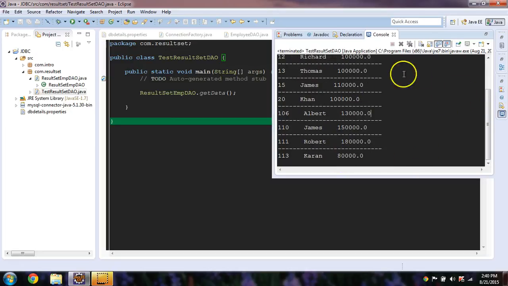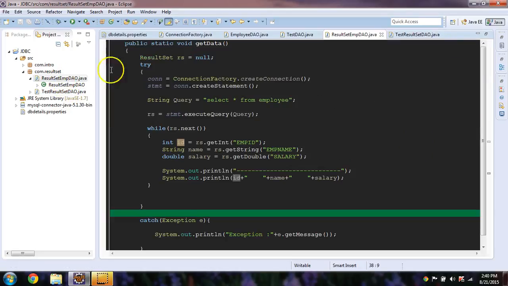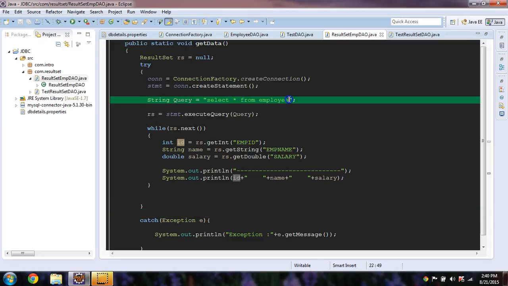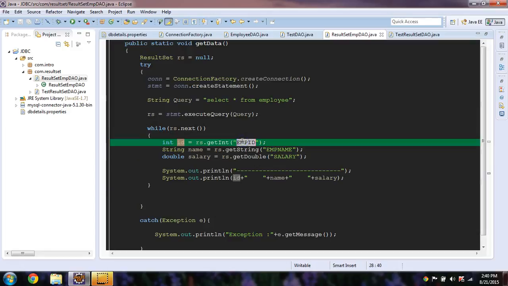We are retrieving all the records from the table. If you don't want to retrieve all the records, and you want to retrieve only partial data from the columns, then we can mention the corresponding column names. As we have already mentioned, to retrieve the column data, we can either pass the column name or else we can pass the column index also. If we want to retrieve the column data by using the column index, we need to mention the corresponding column index.